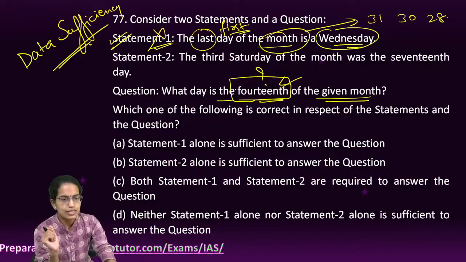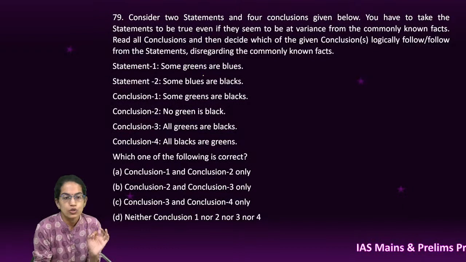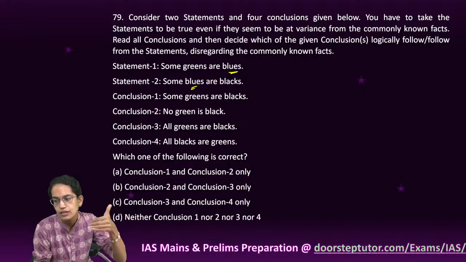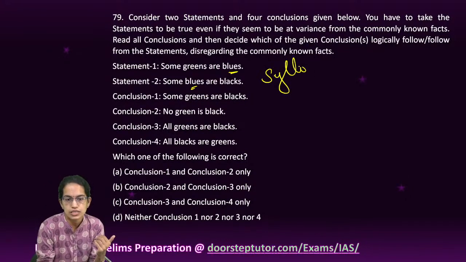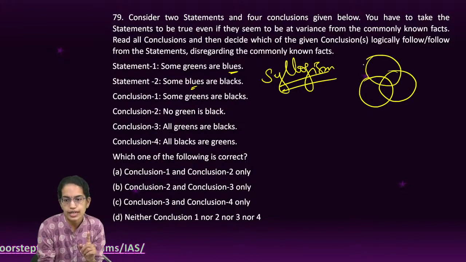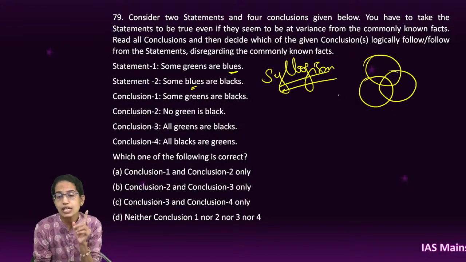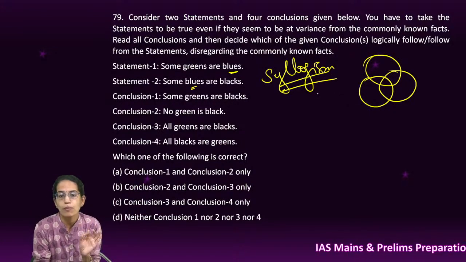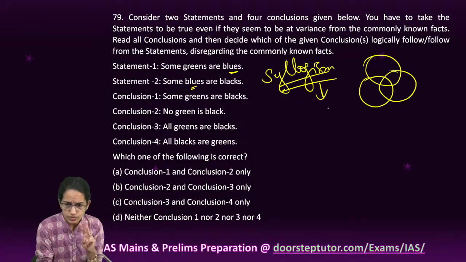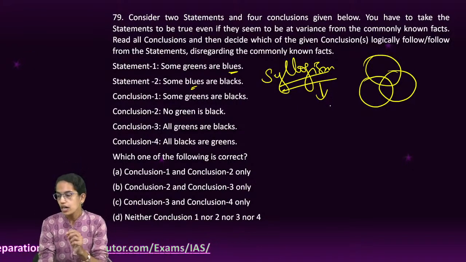Okay, the next question, because for CSAT there were many questions and controversies that came up. Now here, note, when there are statements like this, you have blue and blue here, so the middle term is repeated. Now this is a problem which is studied under syllogism. The only correct way to solve is using a 3-Venn diagram. No other method, be it any book, be it any lecture that you are referring, is a right method to solve a syllogism problem except the 3-Venn diagram that we have mentioned. So just follow the video series, the 3 videos that we have covered on syllogism.